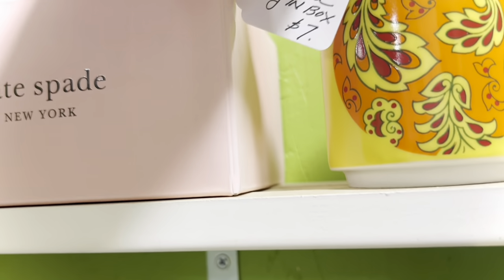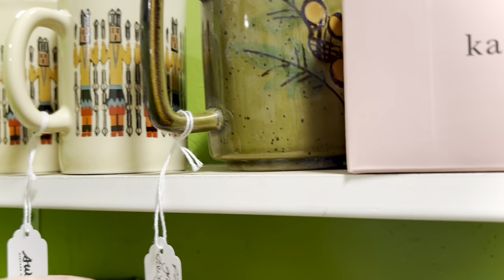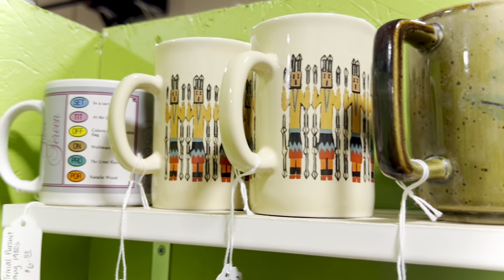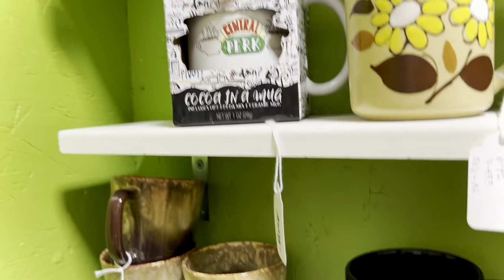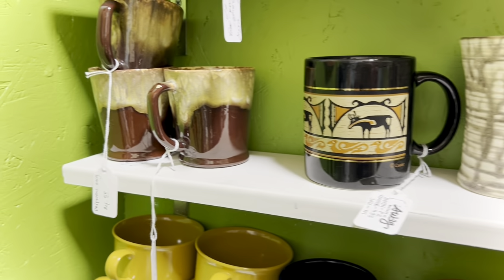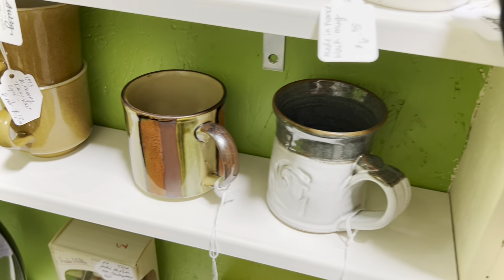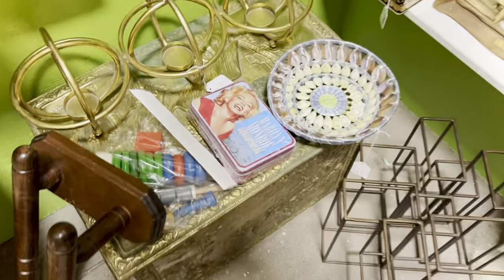He also found this Kate Spade beautiful mug — he put $7 on that, which I think is a steal. And then this is another one I really like: such a beautiful late mid-century style in that speckled and drippy glaze, and he has $7 on that. He found a mug and put $4 on his, and then I found a matching one unknowingly and put $6.50. So if you want that pair, you can get it for about $10. This shelving has kind of turned into our mug wall — not strategic on our part, but mugs are great sellers for us, so we are just going with it.